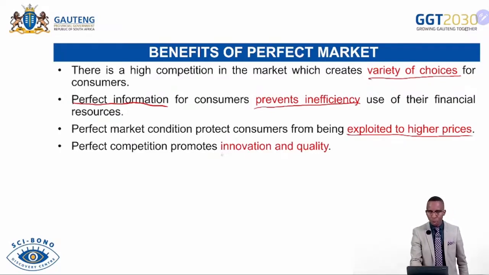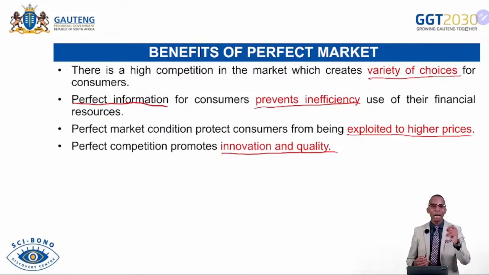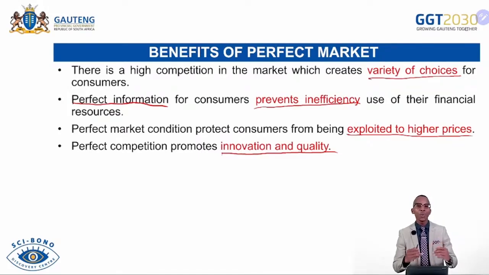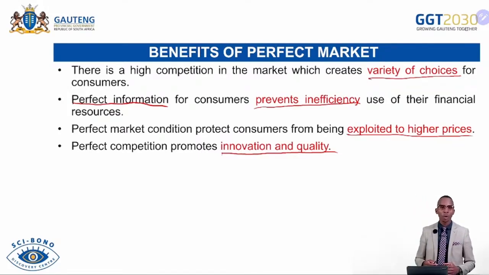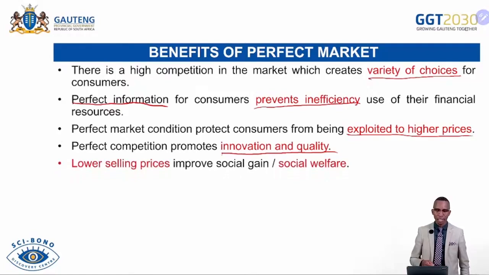Perfect competition promotes what we call innovation and quality. Firms tend to be very innovative. They quickly adapt to the latest technology because they are competing. Any new technological trend that comes in, firms will always adapt to it because they know they are facing huge competition. Also, the quality of goods. No firm can try to produce deficient or poor quality goods because they know that other competitors are providing good quality. So they compete even on the quality of products. Therefore, there will always be a higher level of innovation as well as good quality of goods provided.